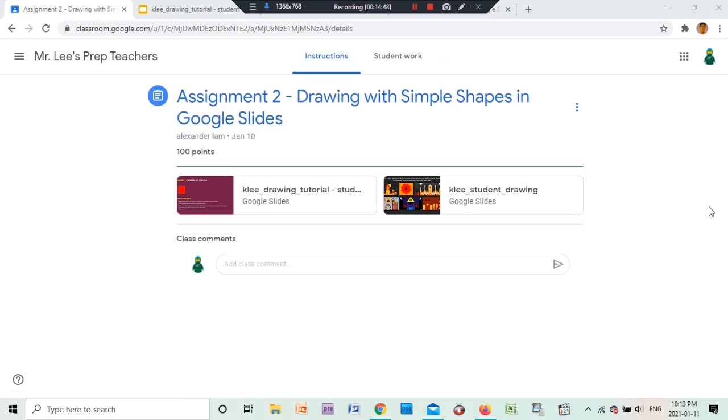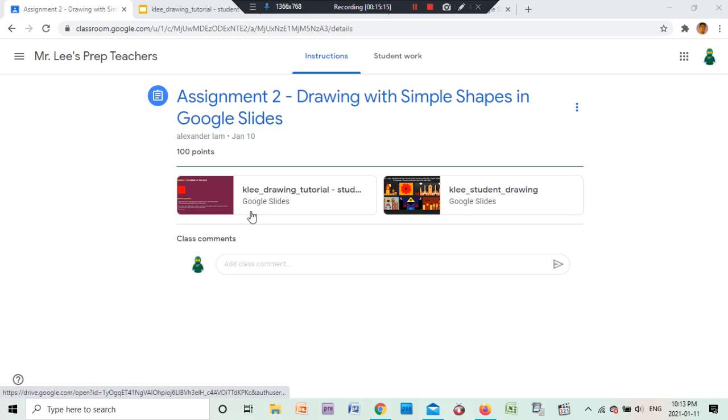Okay, so let's go open up the slides, the images you need now. Inside of your classroom stream, you're going to find an assignment that says Assignment 2, Drawing with Simple Shapes in Google Slides, or something that sounds like that. Inside of that, you will find two attachments. One of them has a purple background, and one has many smaller images.